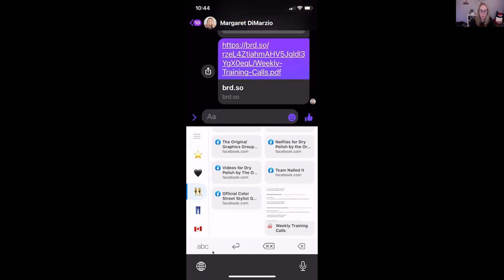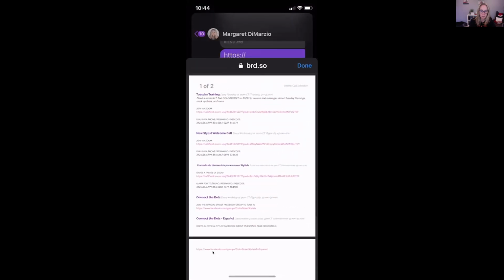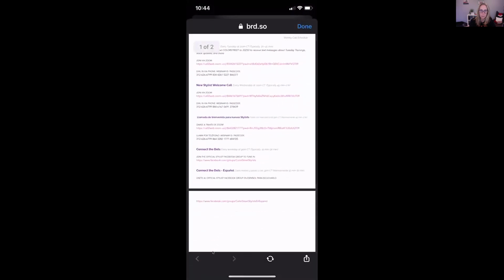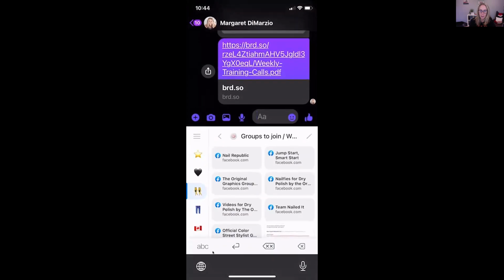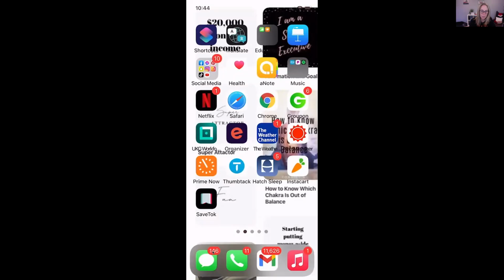And then she clicks on that and it'll tell her, yep, this is where you should be, right? It's all at your fingertips. You see how easy that is? And you can do it in text as well. You can do it in text, Messenger, wherever your keyboard is.